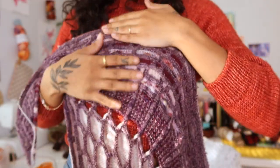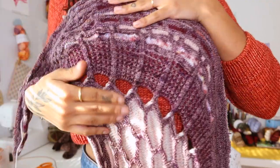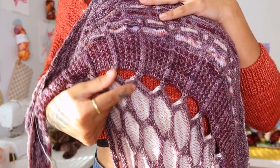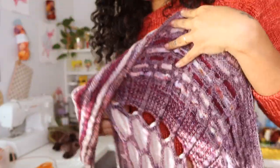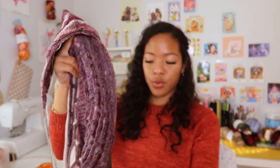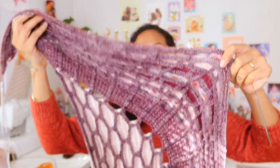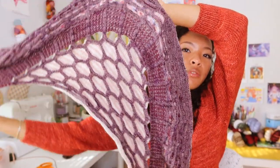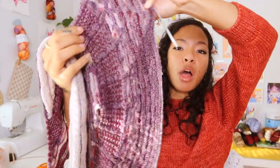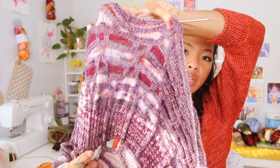I actually really like this part of the shawl. I think what I don't like about this part is that I used the white here, but it ended up making the shawl look kind of dingy, if you know what I mean. The way I have this is halfway on scrap yarn and halfway on my needles still, so it's kind of wild. But you can see this isn't blocked either, so you can see there's some diamond action going on in there.